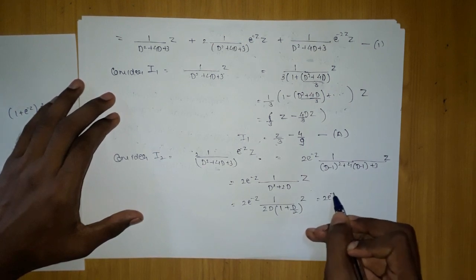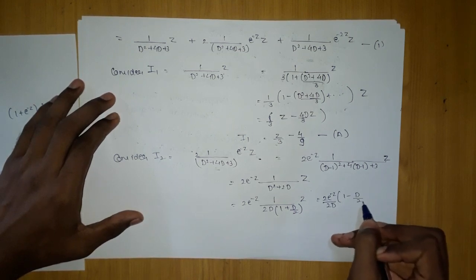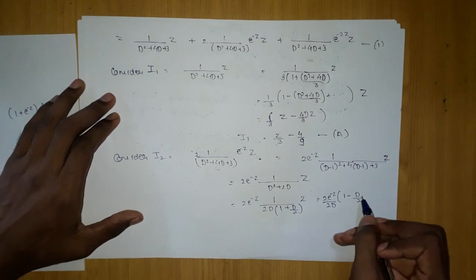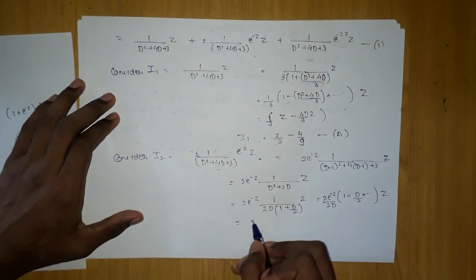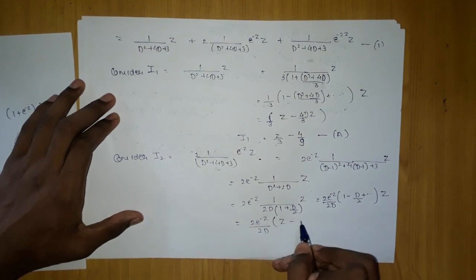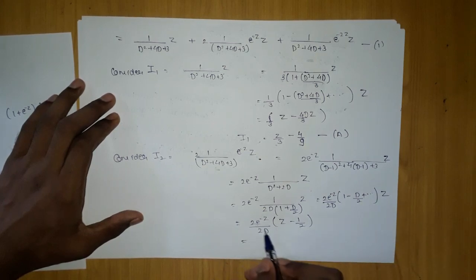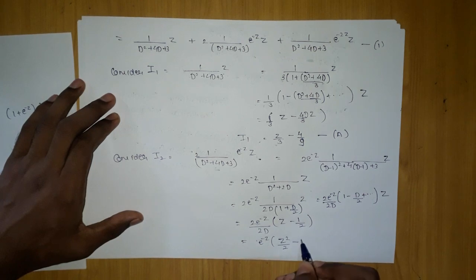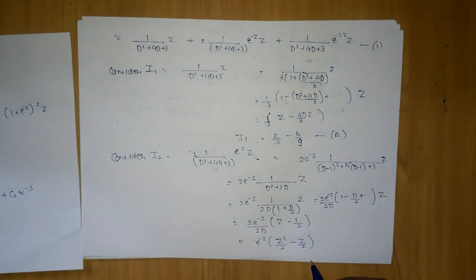If I do the expansion, e to the power minus z, here 2D will be as it is, and here 1 minus D by 2 will be given, and after this we will not consider because it will become square and we won't see power of only 1. So finally we have 2 e to the power minus z by 2D, 2 will get cancelled out, and here z minus 1 by 2 because its differential will become 1. After this, this 2 got cancelled out and we are going to integrate this. So if I integrate this, I will be left with z square by 2 minus z by 2. Agree? So we are getting this in the end.